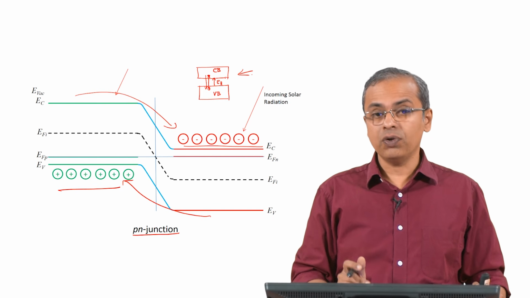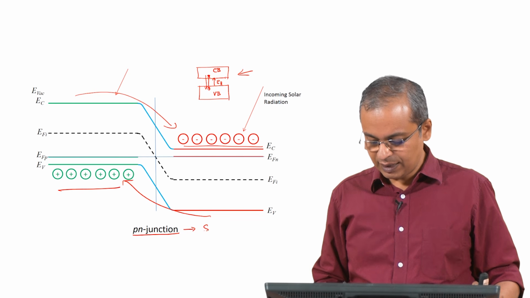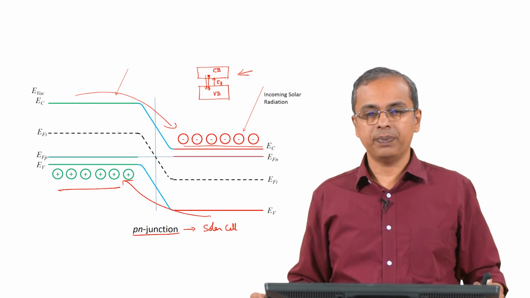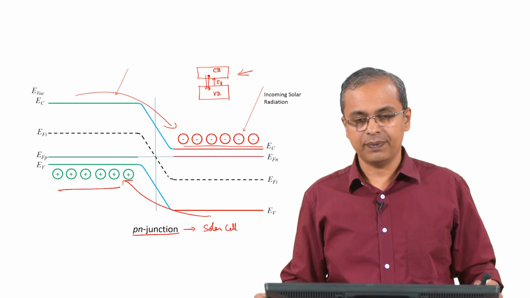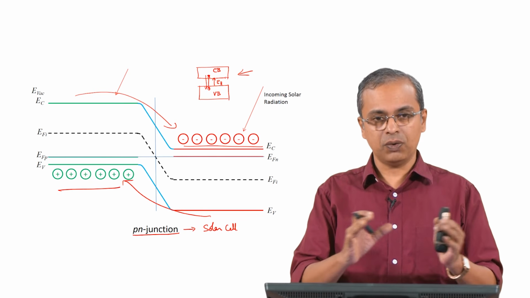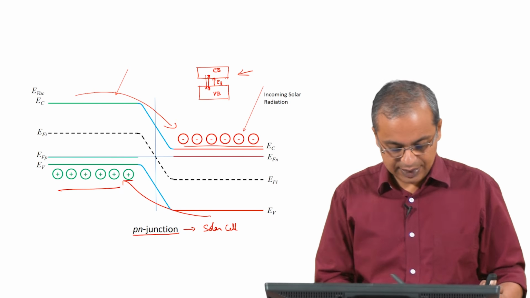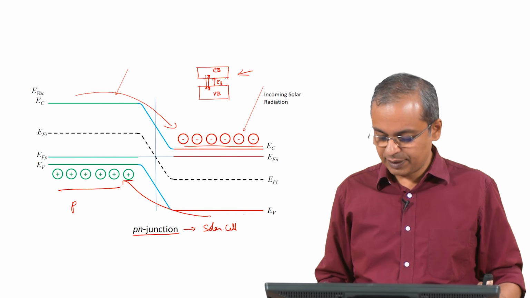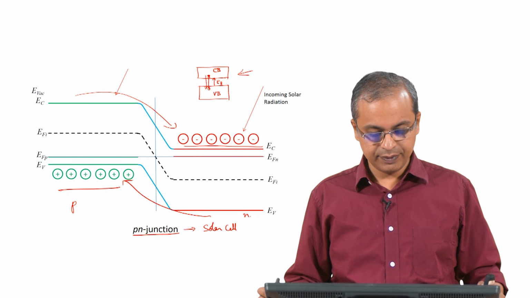Okay. So, therefore, a p-n junction is a very essential part of the solar cell structure, and so therefore, they use this device to create this situation. So, we have now got this, so this is again the p side and this is the n side. Okay. So, this is what we have accomplished.